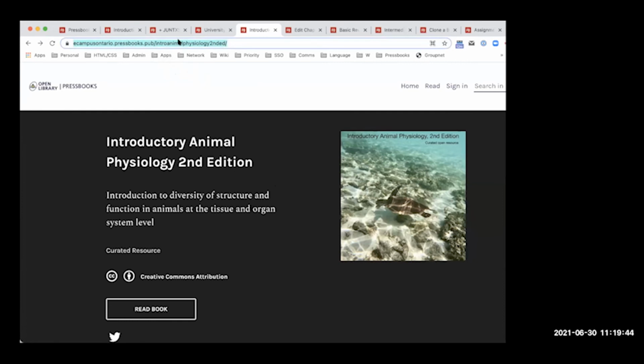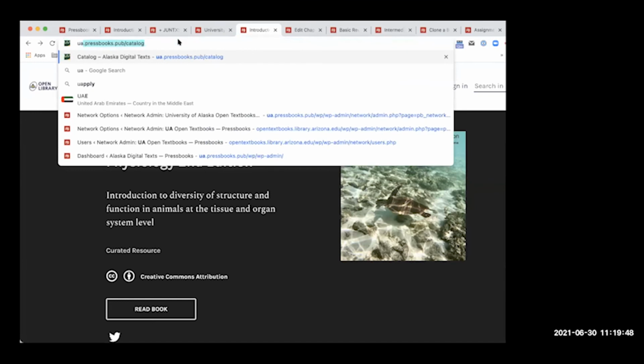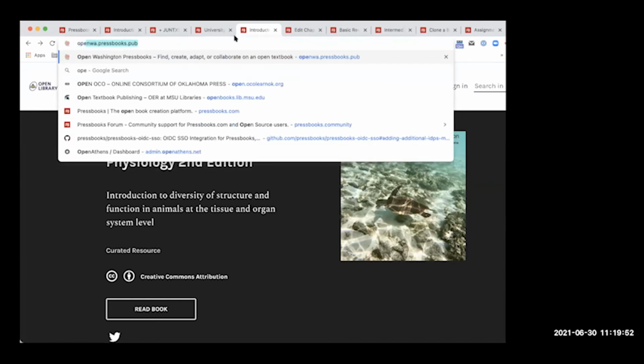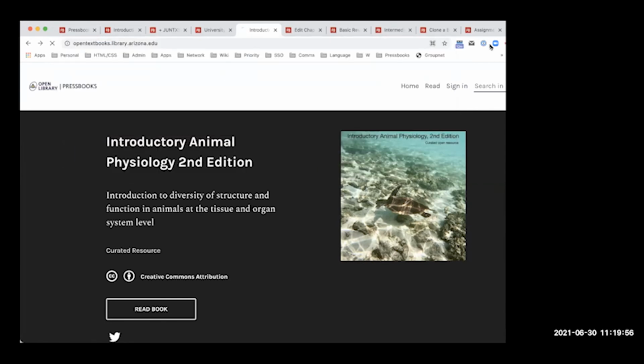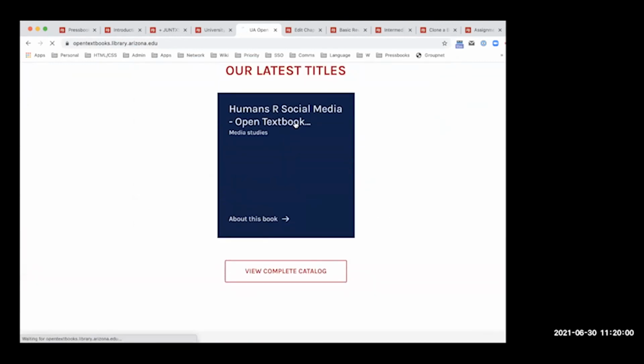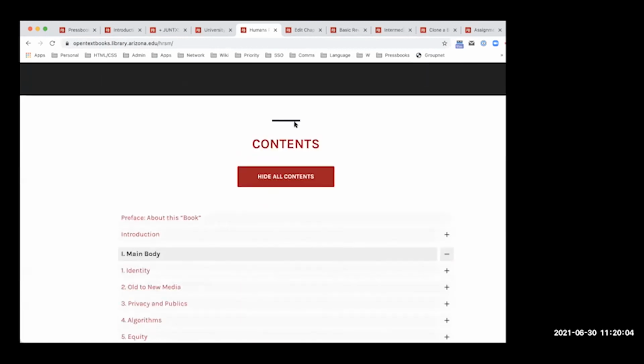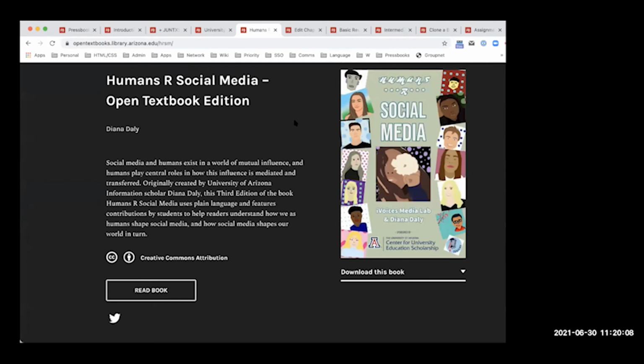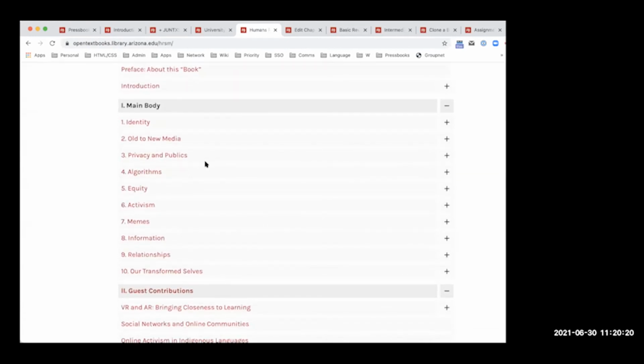I actually just realized that the University of Arizona have open textbooks. They have an amazing book in their catalog that they just produced with students. And I had sort of supported them throughout this book making process. Before the professor of this class, Diana, and the network managers of this institution, like Cheryl and Emily, I believe, had taken the book and really produced a final copy, they had so many chapters. I don't want to misquote, but I think about 30 different chapters, and each student had worked on each individual chapter. So there's really a lot that you can do with it to bring the book together at the end. So definitely you're not limited.